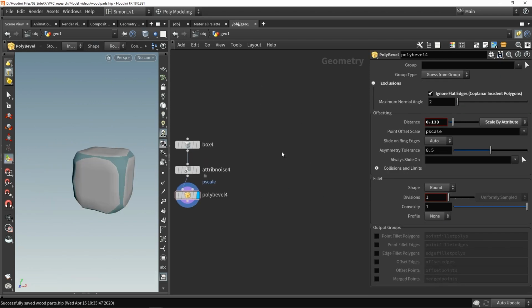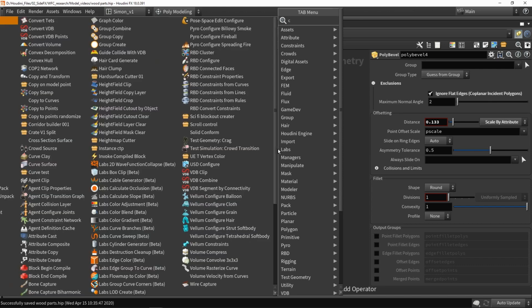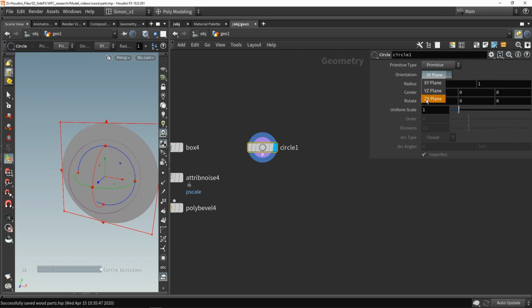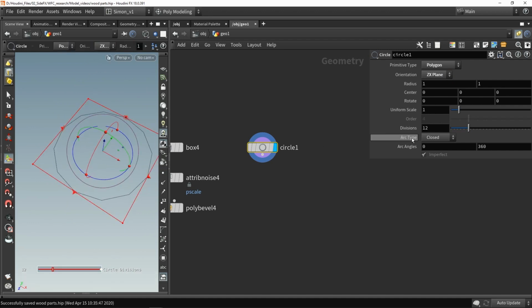Then I'm going to create that round circle that can be used for a metal ring. So I'm going to start out with a circle line. Going to place this on the ZX plane. Then going to use this in polygon mode. So now it's a real polygon. And I can increase this to, for example, maybe 100. Because when I voxel this mesh, it's going to give a better result.